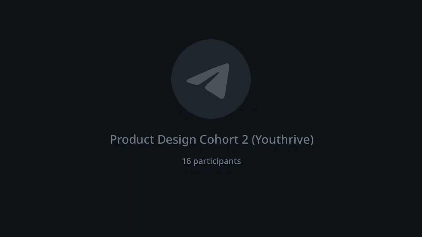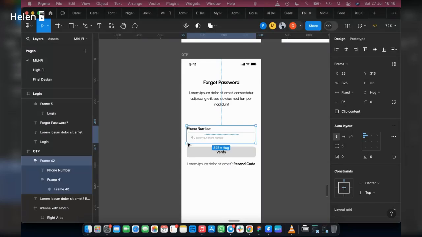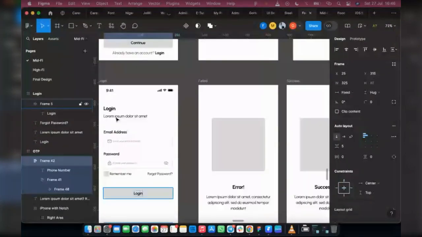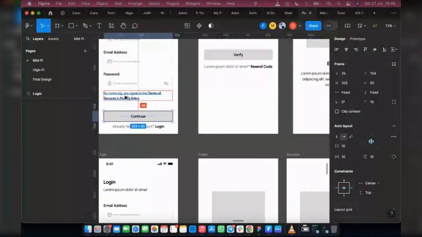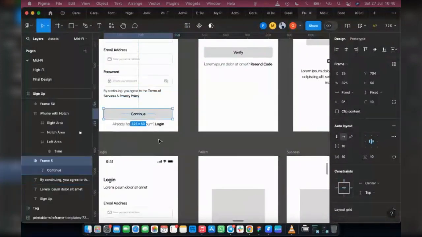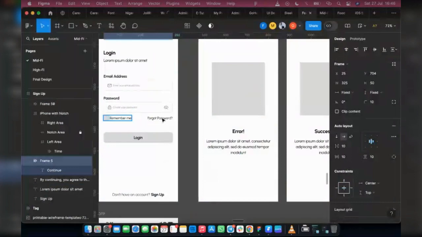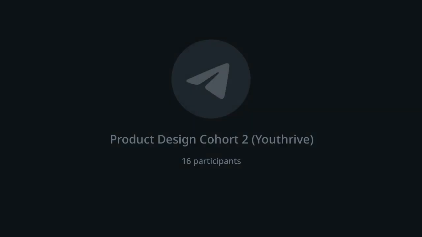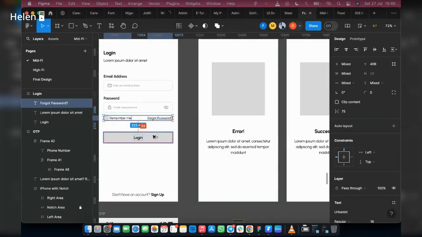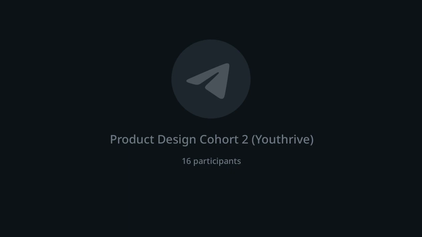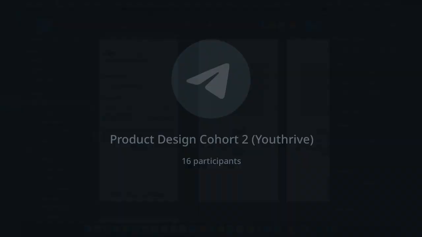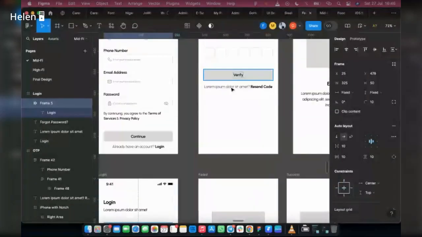So I'm going to get the spacing for this here. So the spacing I use here is actually too much, and they are not the same. So I'm going to align all my buttons to have the same spacing. Here I have 48. Here, this is actually aligned together. So I'm just going to check the spacing here. I have 55. So I'm going to align them to 48. So I'm going to come here to hold this together and then move this to be 48.